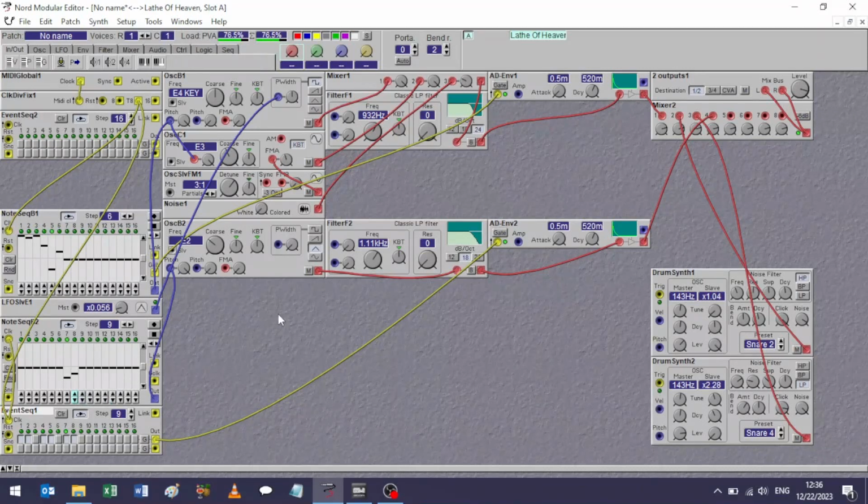Cool, I like it. It's a bass line, but it's almost got a drummy kind of quality to it.